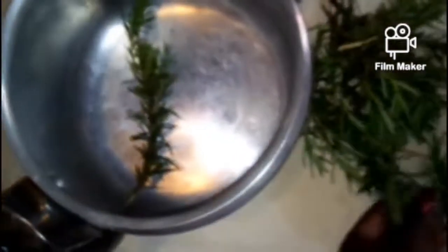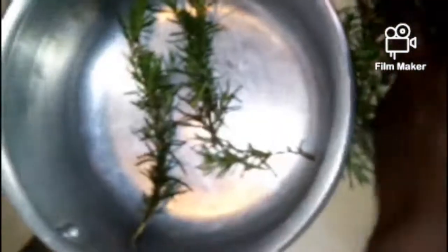I will then place the leaves in a pan and add some water. The amount of water that you add depends on the amount of leaves that you have. I will put the water to slightly cover the leaves. I will then place under low heat to cook gently to maintain the nutrients.